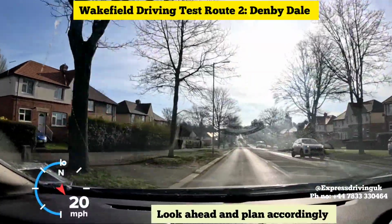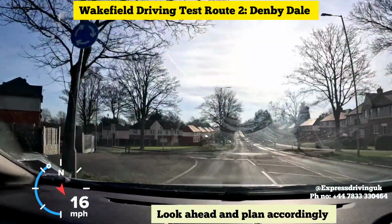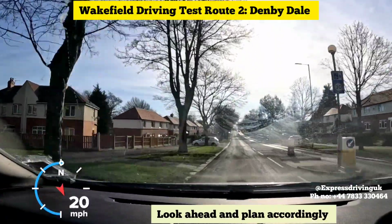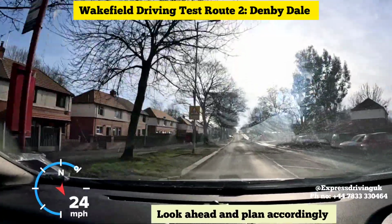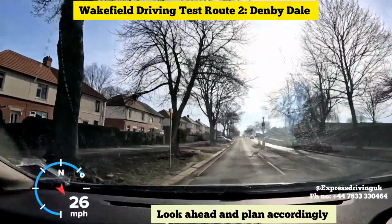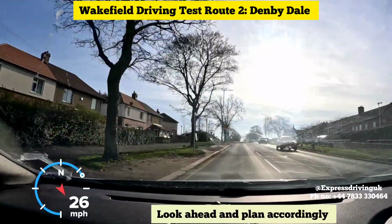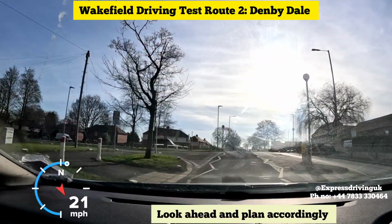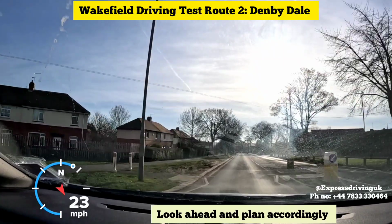And good gearing down in approach to the mini roundabout. And it's safe to go, yeah? Other hazards on this road are schools, so there could be children crossing over, vulnerable children. We've got to just keep an eye on those situations developing. Okay, and in the distance there's a zebra crossing, so just scan both sides, make sure it's safe to proceed. Well adjusted, well done. Good mirror checks there, Papesh.